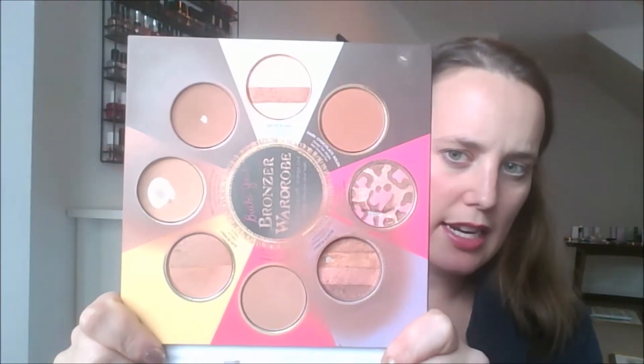Okay, so let's dive in. The thing that looks the same is going to be the Too Faced Little Black Book of Bronzers. I used this in 2019 and that is what it looks like now. My goals are to finish — I want to finish pan. I decided I want to finish an entire pan before I move on to the next product, just so I can feel the satisfaction of having an empty in here. So I want to finish Milk Chocolate Soleil — that one there, the one with the biggest pan — and Chocolate Soleil. These are the two I would like to get completely gone, empty pans, nothing left in 2020.